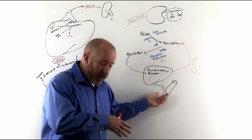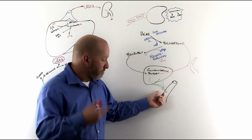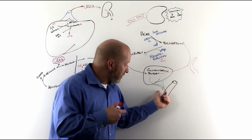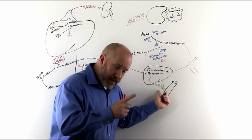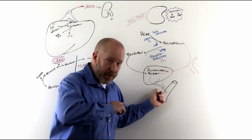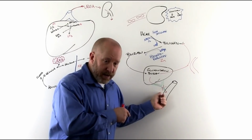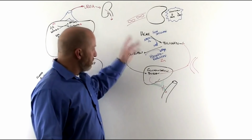And again, you'd look around at other places on the lab, things that we've already talked about, by the way, like ALK-Phos and GGT, to see if this was it. And my question to you is, what would be higher? The unconjugated before coming to the liver, or the conjugated after the liver? What I just did was probably pretty obvious. It's after the liver. So the conjugated fraction would be pretty high because it's going to the liver, it's just not leaving the body. So anyhow, that's the basics of this.